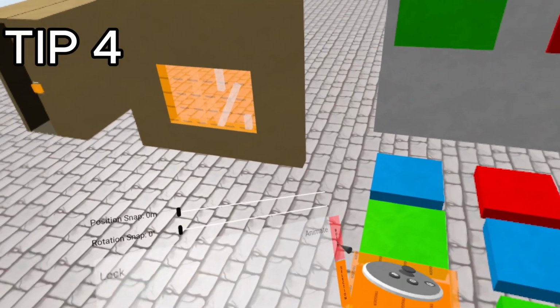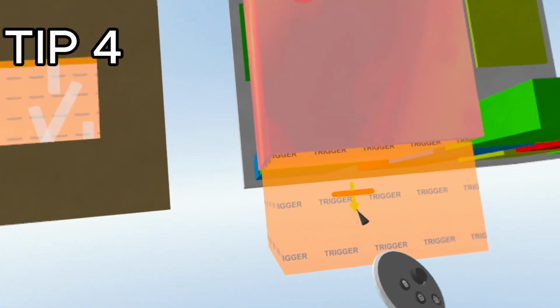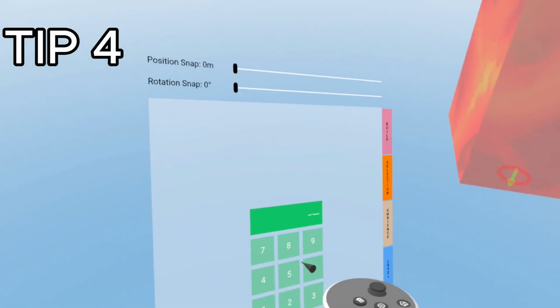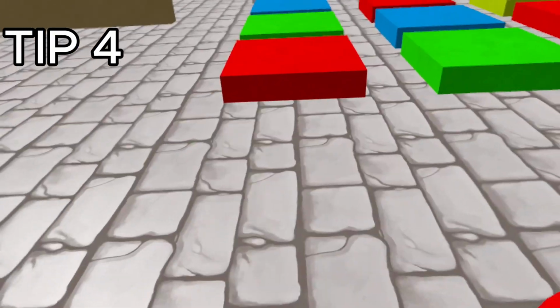Why is this? Oh, okay. By the way, when you're animating the lava block, make sure you make it go back down, frame, and then make that 3 milliseconds. I'm so sorry. So then now, as soon as you walk on that, you're dead.